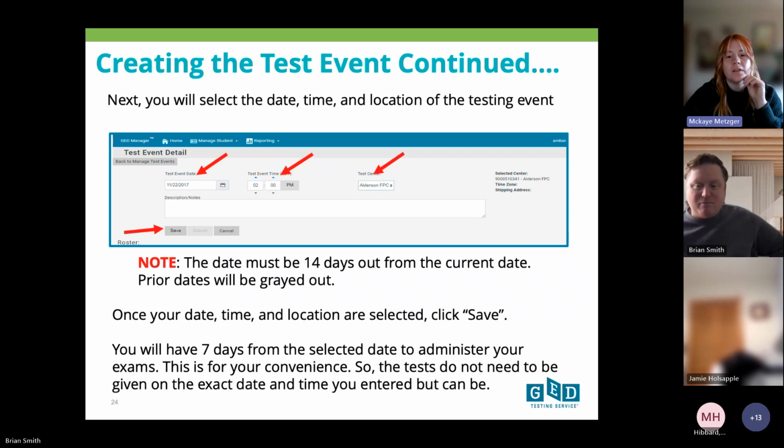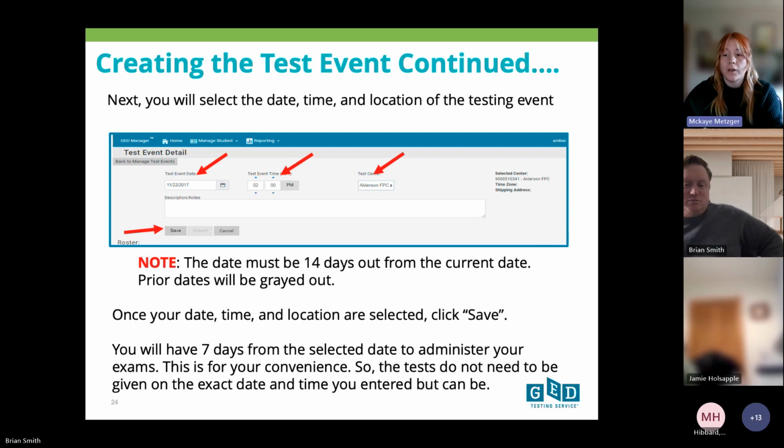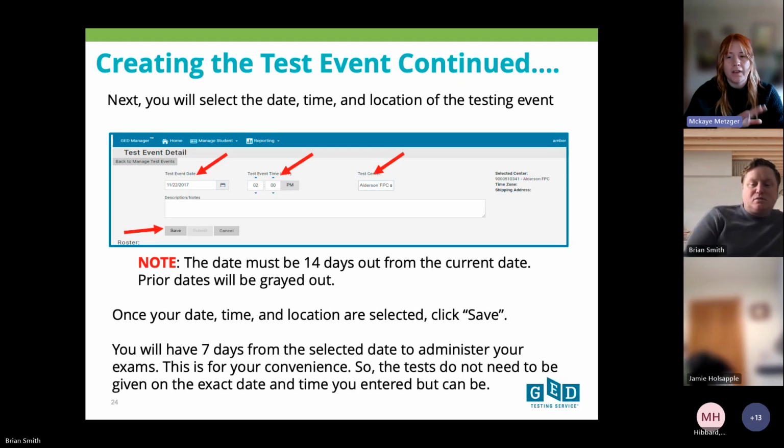We do ask that the test events be completed within 7 days. However, there are situations that we can't control or centers can't control, and we try to be as empathetic and understanding as we can. If there is a situation where testing administrators get sick, everyone has COVID, or there's a lockdown, and you need an extension, we do review those on a case by case basis. Again, we ask for the 7 days to be the typical amount of time, but if there's ever a special situation or something that came up, email operations@ged.com and we can always review further.